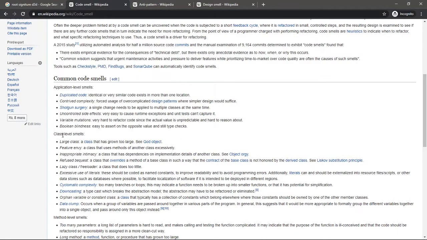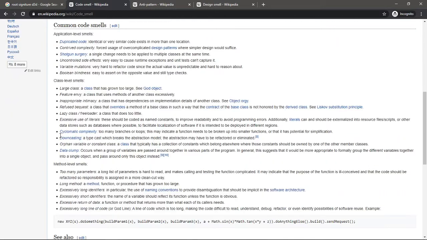Boolean blindness, what is that? Easy to assert on the opposite value and it still type checks. I don't know what that is trying to say. Not sure about that.